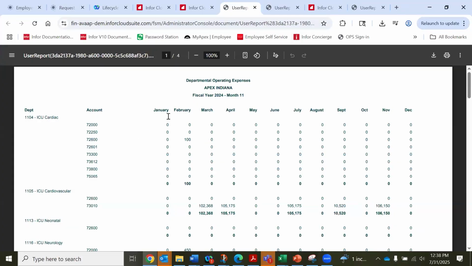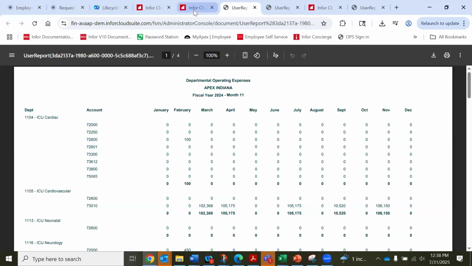The report had the columns that were fixed. In other words, my fiscal year runs from January to December, like a standard Gregorian calendar. And so I set up these columns so they're fixed. So it doesn't matter what month I really run this report in. It's always going to have all 12 columns here.